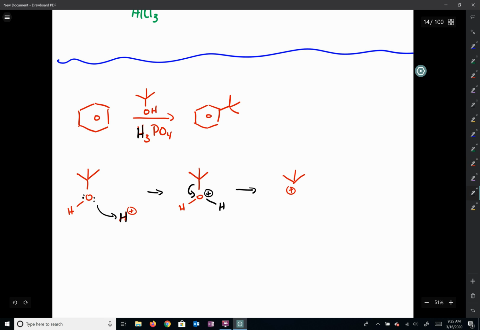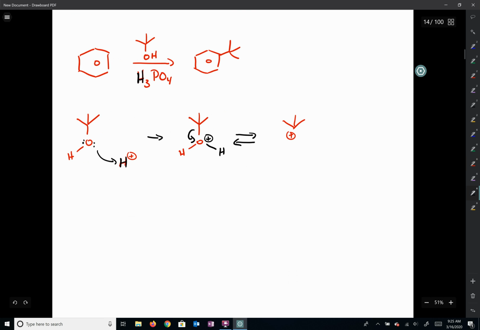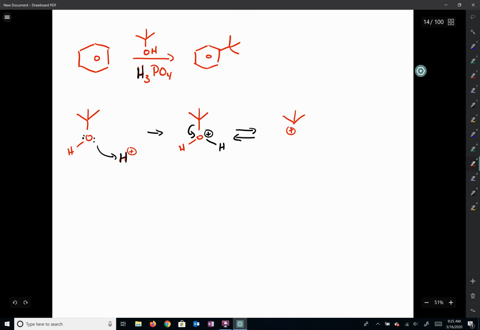Now, I really should be careful when I'm doing this, and I should have been doing it all along. This is an equilibrium here. We do generate that cation, and then the water can come back in and leave and all this kind of stuff. But we're generating the electrophile, is what it is. And by the time I finish drawing this out and speaking it, you guys have probably finished it on your end also. Whoops.